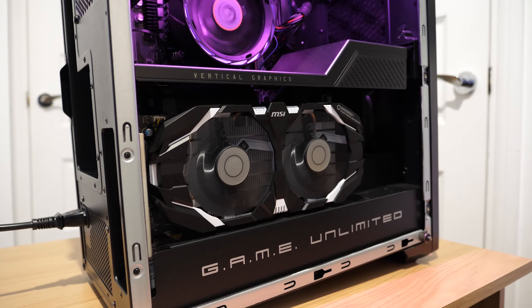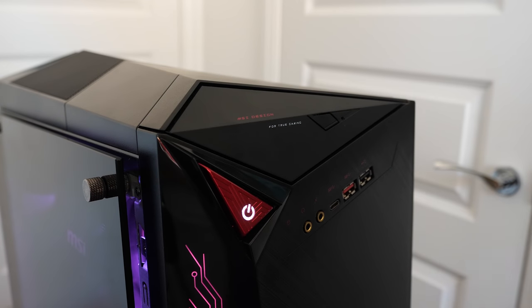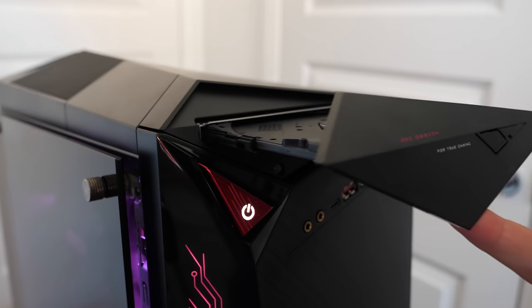Before we take a look at the gaming benchmarks for the Infinite A8RC, let's briefly jump through the front I/O and rear I/O connectivity options for the PC. On the front panel, you have a headphone and microphone jack, one USB 3.1 Gen 1 Type-C port, one USB 3.1 Gen 1 Type-A port, and one USB 2.0 with Supercharger 2 port. Above these ports, you have a slimline DVD disc drive, which pops out of the angular front panel design.